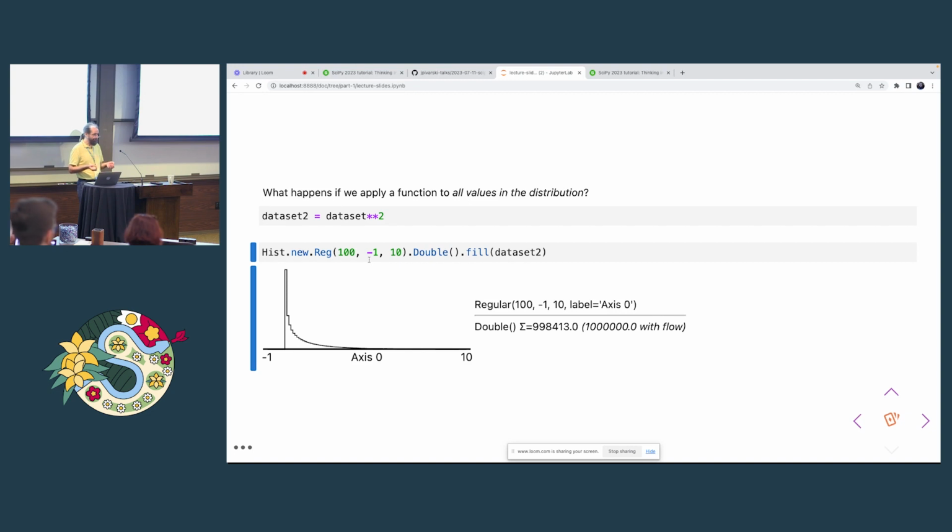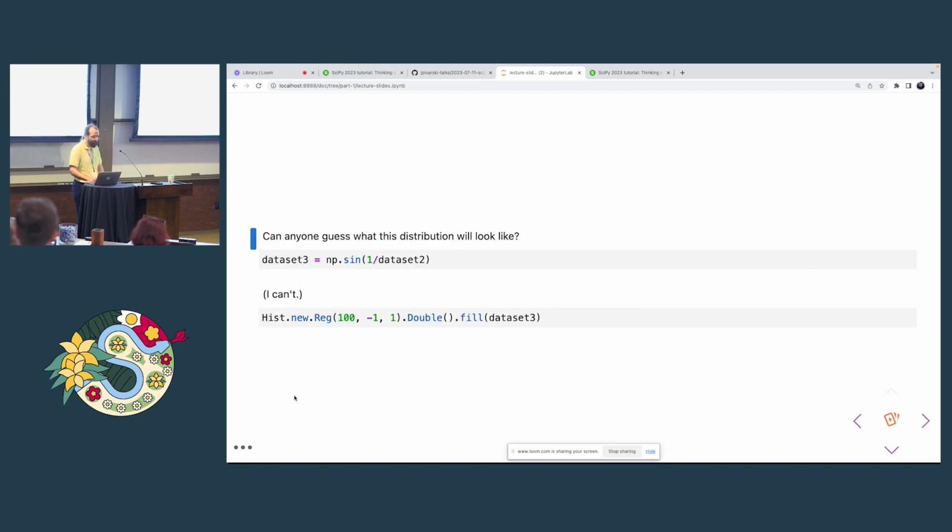Also, with functional programming, we'd have to set up a function. We'd have to make a lambda and so on. This is really the quickest, most concise way to square every value in an array. And then what we see with that is that, okay, now they're all positive. They have this different distribution from Gaussian. Then what would this distribution look like? We take the last one. We take a reciprocal. We put that through the sine function. What would this distribution look like? I can't guess. We have some complicated distribution.